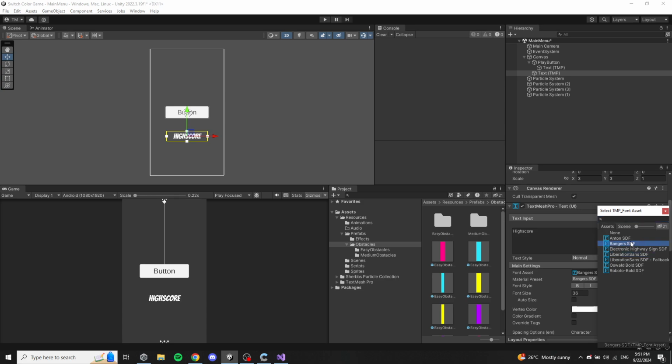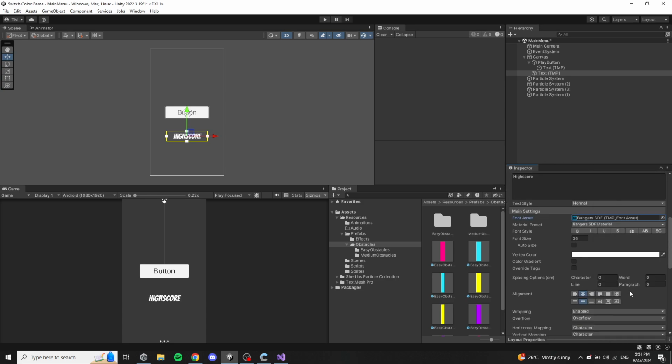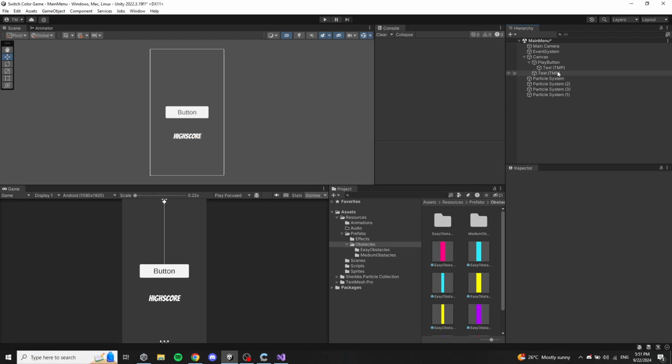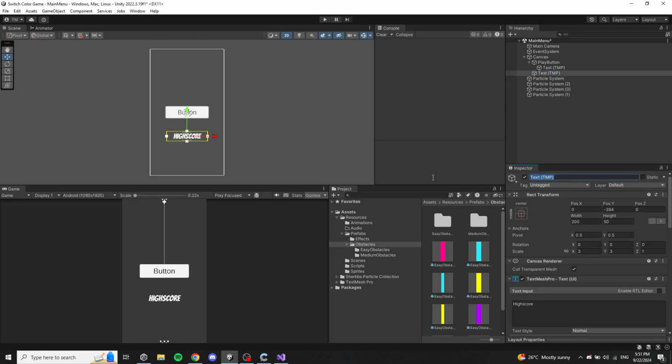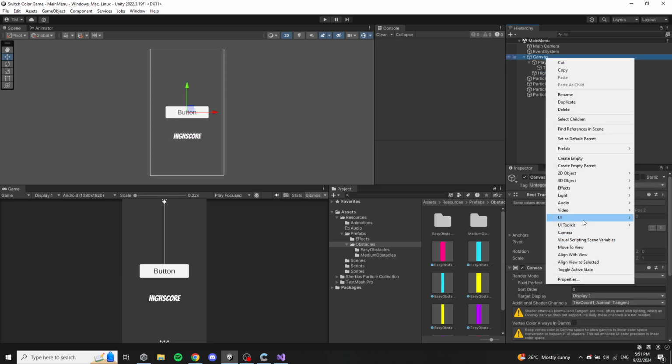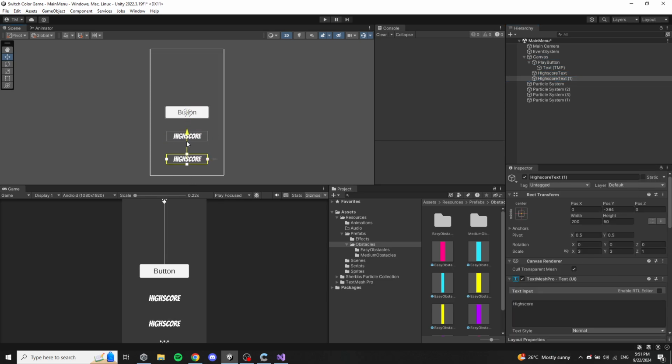Let's change the font, and maybe, and so we'll call this high score text, and below it want the high score.